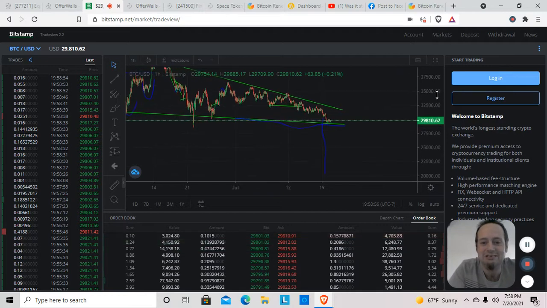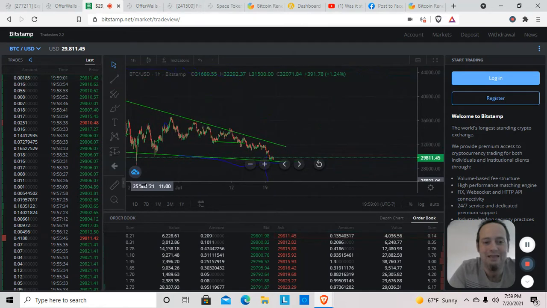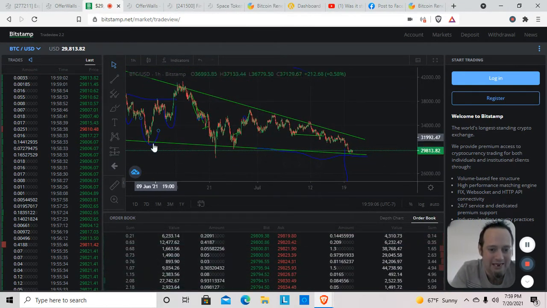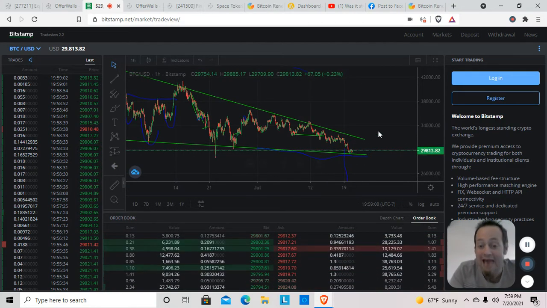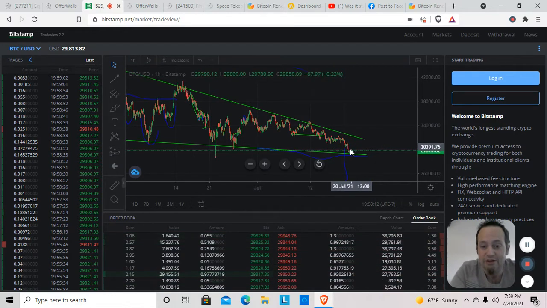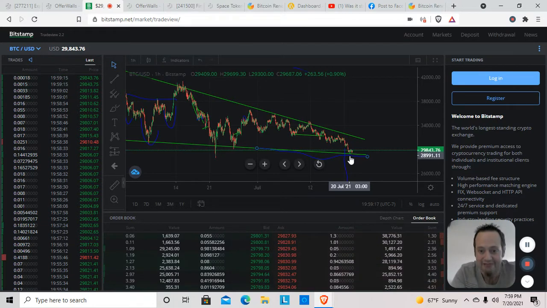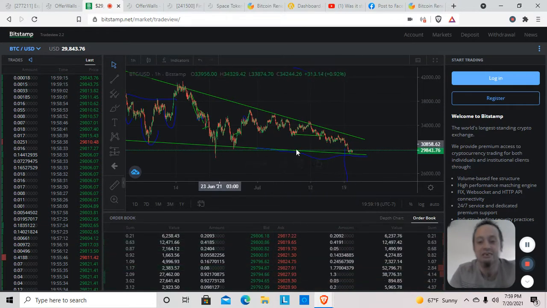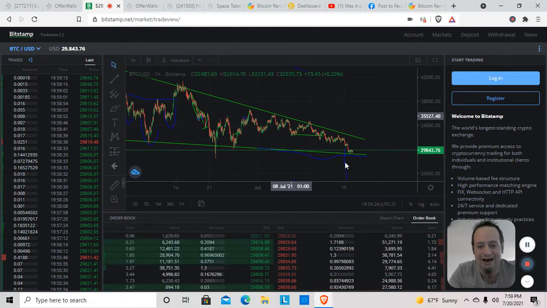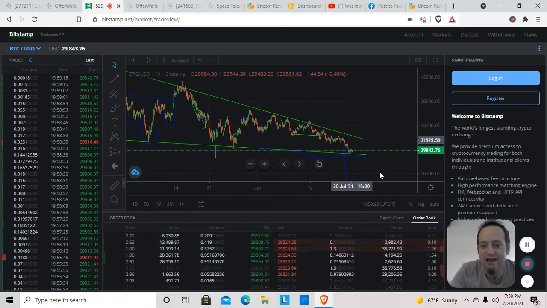All right. So yeah, we have this descending wedge right here, and it hasn't broke to either side yet. We kind of flash dip below it, and then we recover. We haven't even gone below it here, so we're still good to go. There's nothing to worry about. Like I told you, we're not going below this unless we break this giant support, which isn't going to happen with all the institutional investors. Then we're okay. We're not facing any trouble right now.